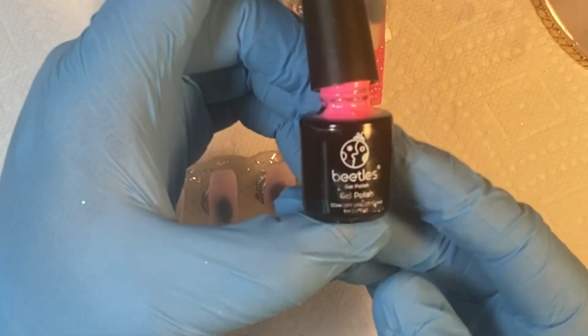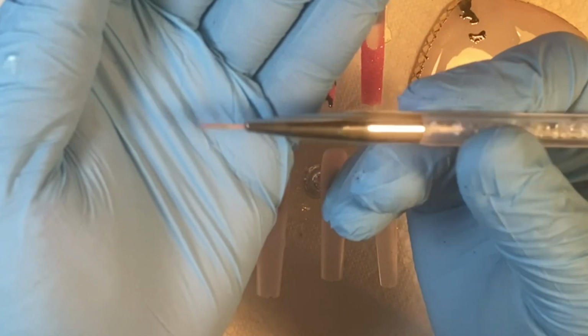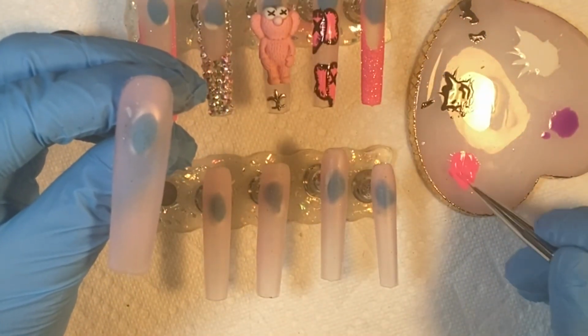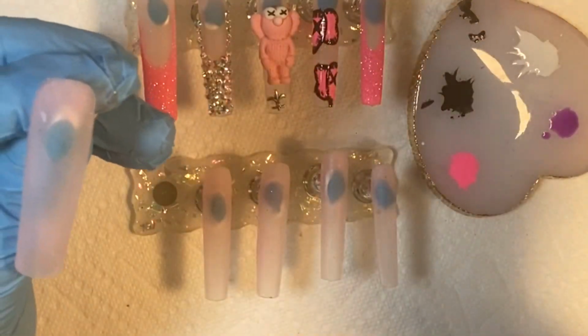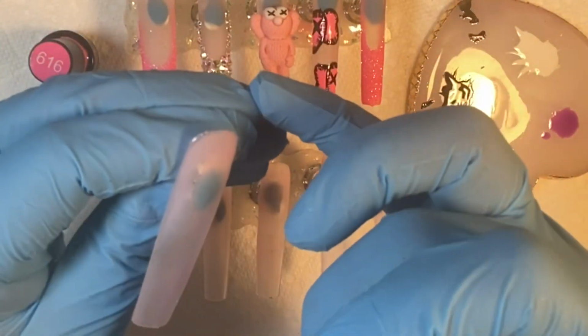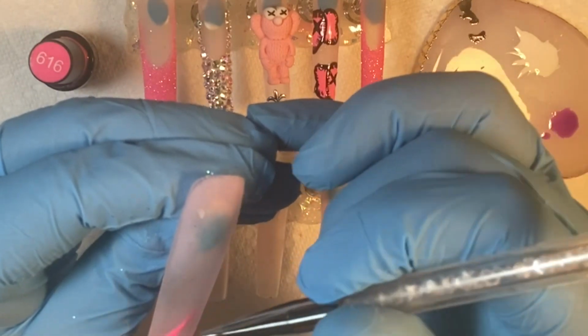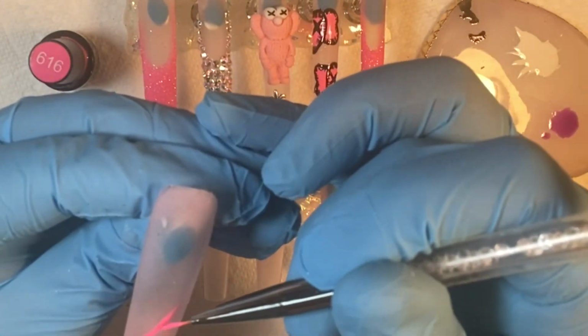I'm going in with my Beatles gel polish, and this is the pink that I'm going to be using today in the color 616. No, I think it said 619. And I did get that Beatles gel polish inside of a set of gel polish. So that's why that bottle is so small, because it did come in a set of gel polish, excuse me.